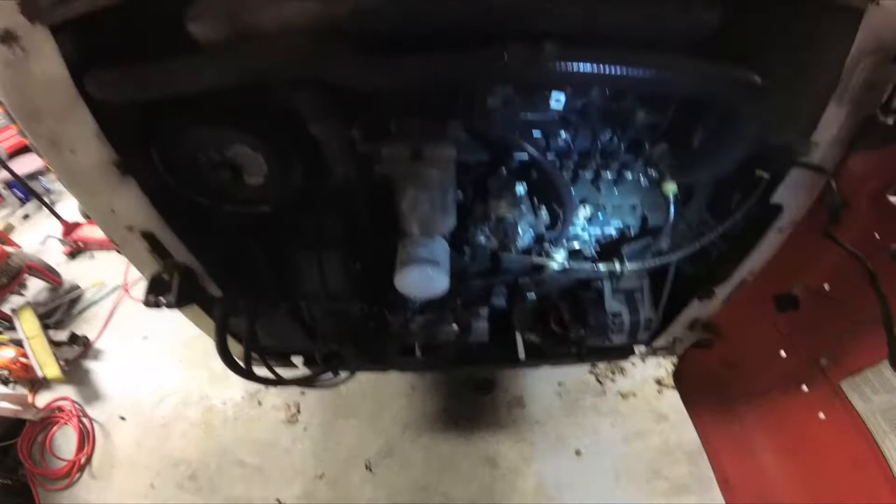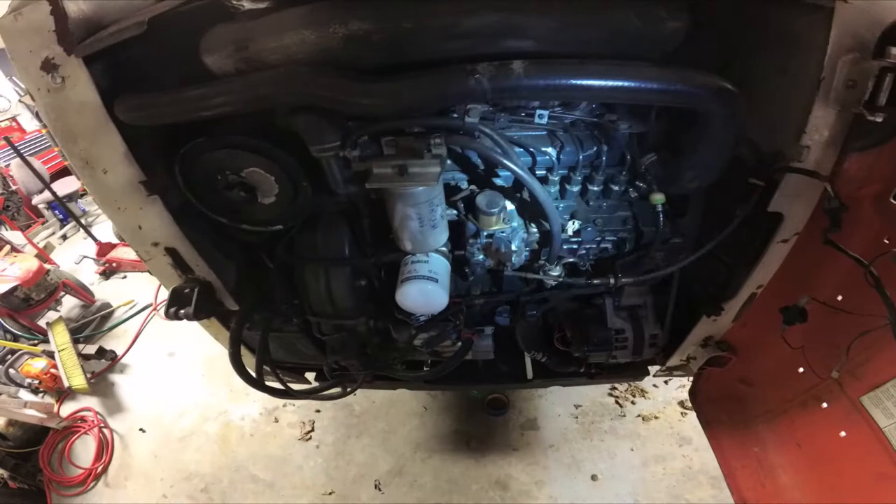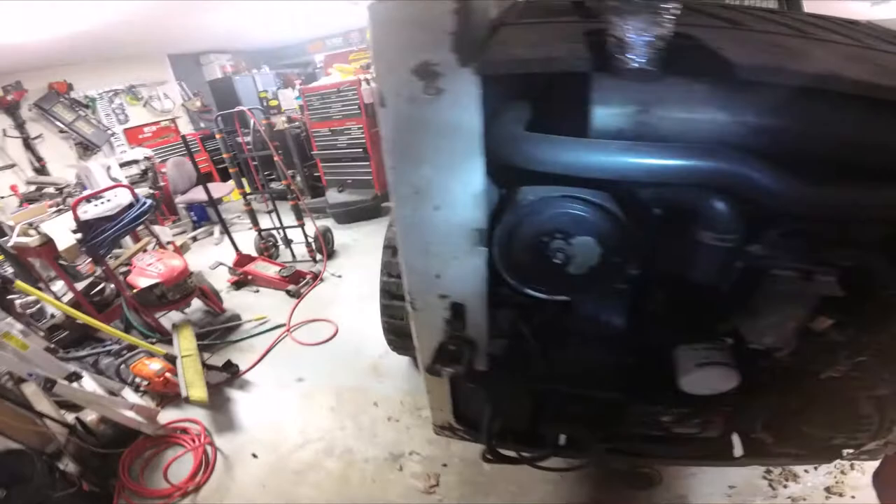I also think it has an exhaust leak — or it had one. The previous owner has done some welding here so the exhaust leak may already be taken care of. This is a water-cooled engine. The last one we had was oil-cooled — it was a Deutz, whatever that German one is. This one's just shiny — I thought it would leak. It has an injection pump and a fuel shutoff solenoid. It's just going to take some cleaning. I suspect that our problems are probably in the fuse box — the relay, something like that.